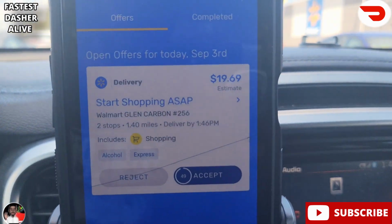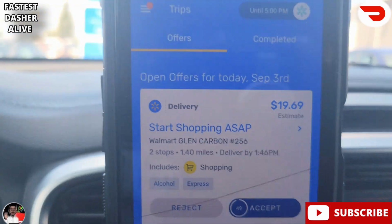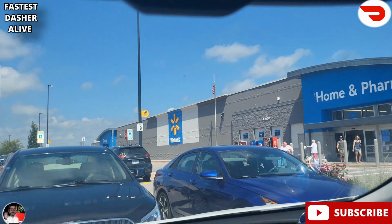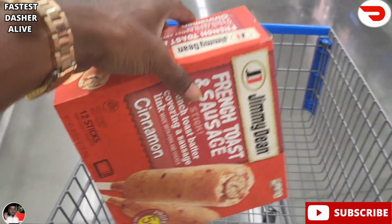Look where we at. We at Walmart, $19.96 for 1 mile. Let's get it. Only 10 items on this thing, and guess what? We in parking spot 30. I don't even care about to go in here, shop this so fast. This customer ain't never got to order this fast in their life. But guess what? They getting it today. Item number 1. Only 2 more items to go. Made it to our customer drop off.